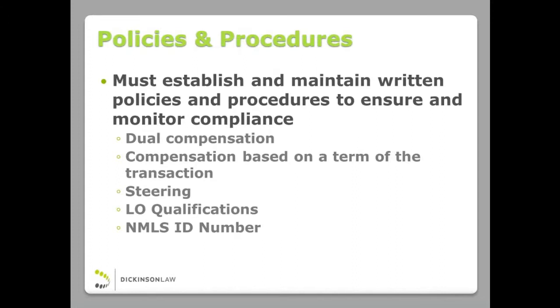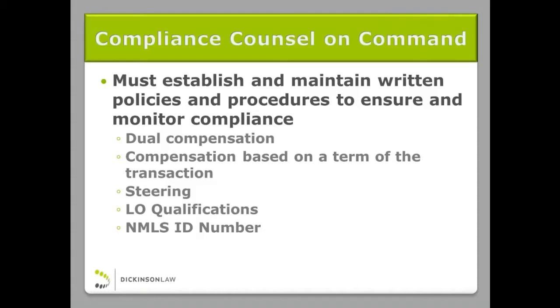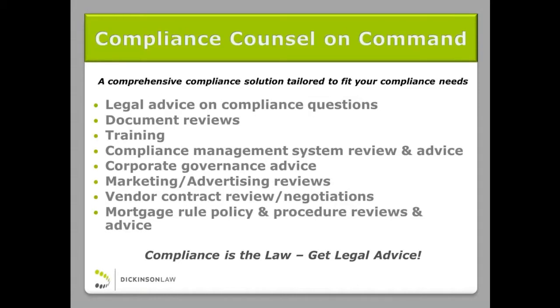Lastly, this is a rule that explicitly requires policies and procedures. Examiners require policies and procedures on more of an ad hoc basis in many areas, in many instances, but this is one that you can bet that they're going to look at the policies and procedures because the regulation explicitly requires them. So make sure you have written policies and procedures that address all of the loan originator areas. Dual compensation, compensation based on the term of a transaction, steering, loan originator qualifications, and use of the NMLS ID number. This first round of examinations you'll get after these loan originator rules have come out, I really expect them to take a pretty close look at policies and procedures.